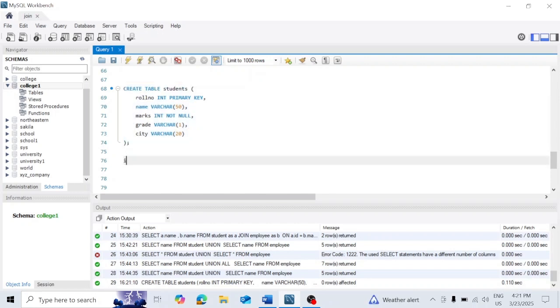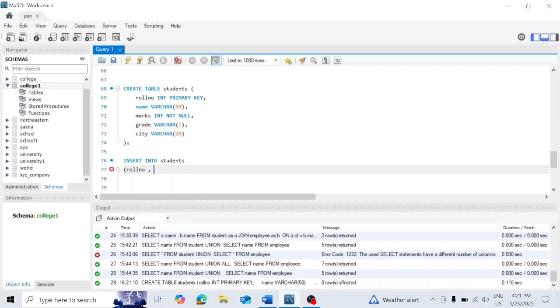Now let's insert some values. Insert into students, in the proper order: roll number, name, marks, grade, and city.